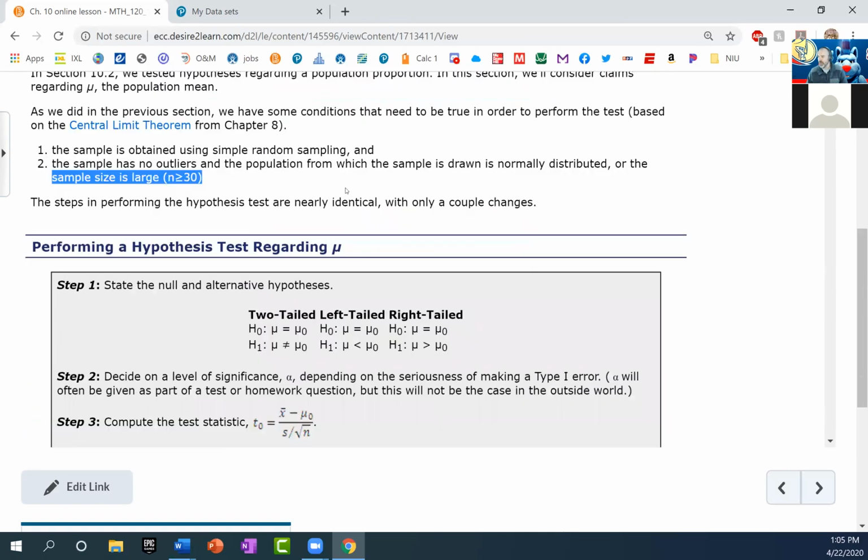So it's an or between those two things, and that's what I think most people struggle with: how do I know, do they both have to be true? I know someone had emailed me about that, and it's an or. Either the population is normally distributed or the sample size is large.